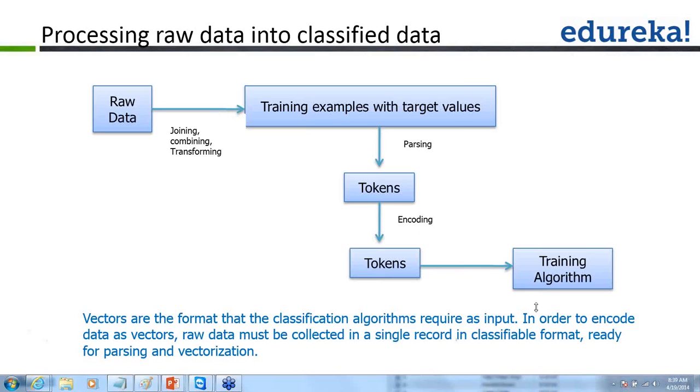So vectors are the format that the classification algorithm requires as input. The same goes with clustering, where we were also creating vectors. Here we are creating the vectors for the classification algorithm. It is a two-step process: tokenization and vectorization. In the tokenization process we will use certain analyzers. We can use third-party ones too, but generally the Lucene one will do the job for us.